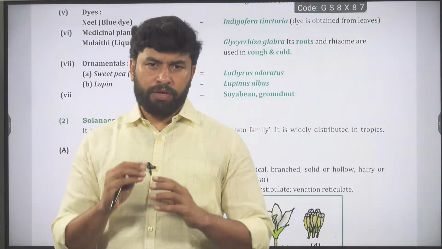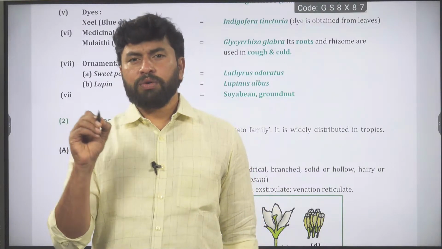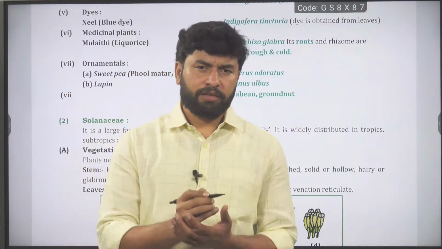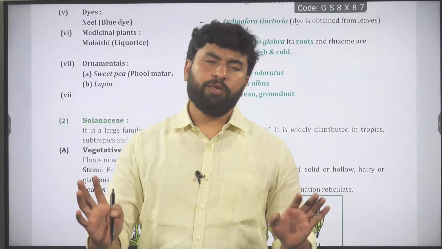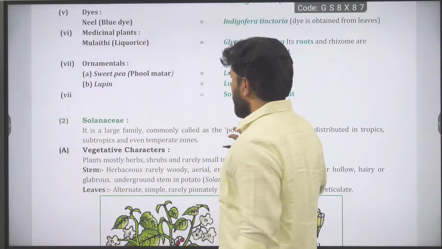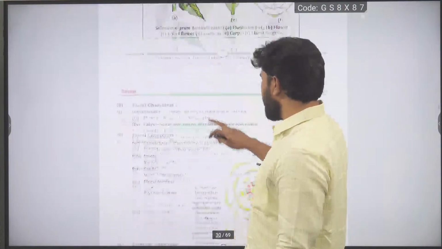So whenever you study about them, take a paper and write one or two times. One time you write, you will leave something, check it. Another time you write, you will be perfect in that. You have to do a little work. That's about family Fabaceae. Solanaceae I have described in an earlier class.